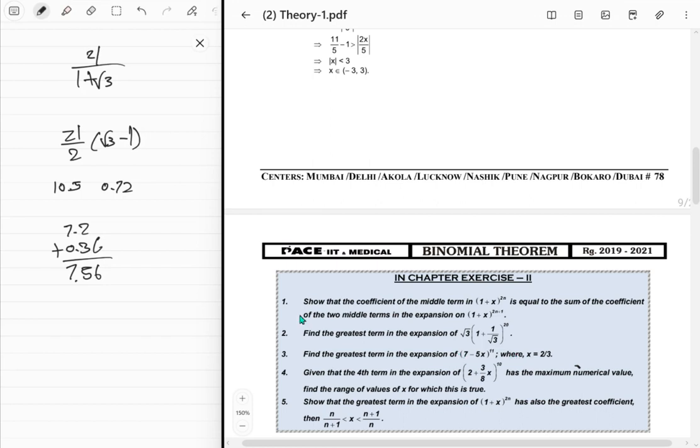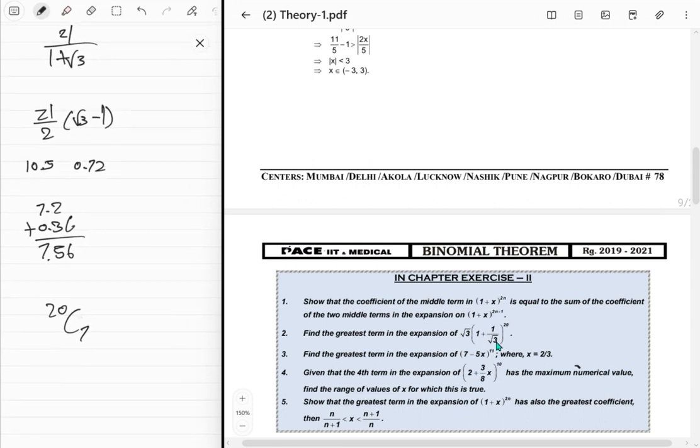So that means the floor function of that, so 7 is basically the value. You only get 2 terms when this thing somehow becomes an integer. If it's not, just take the floor function. That's the r value, so r value is 7. So just 21C7 times 1 upon square root 3 power 7, which is like 1 upon square root 3 power 6, and that times 1 upon square root 3. So this would be power 3, and then this is gone. So 1 upon 27, and that times square root 3. So this cancels, you just get 27 upon 27.